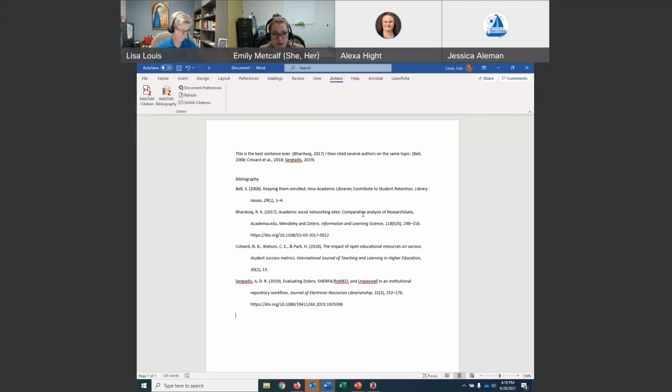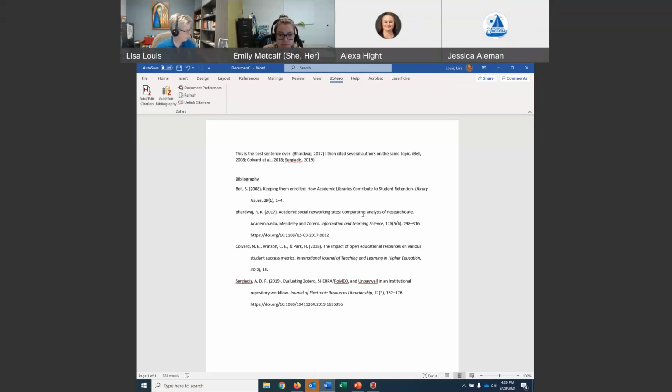I love that refreshing tool. I have been using Zotero to store stuff, and I'll copy a bibliography from Zotero and paste it in Word. I don't use it integrated in Word, and this makes it seem like I should definitely be integrating it with Word because it looks so simple. It really does help. Every once in a while, it does something that's a little haywire, and that usually just involves taking it out and doing it again. Like every other piece of technology, Zotero isn't always 100% infallible.